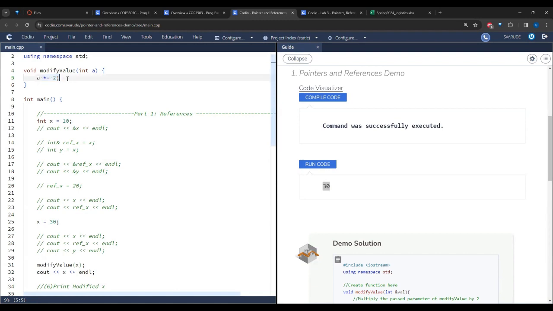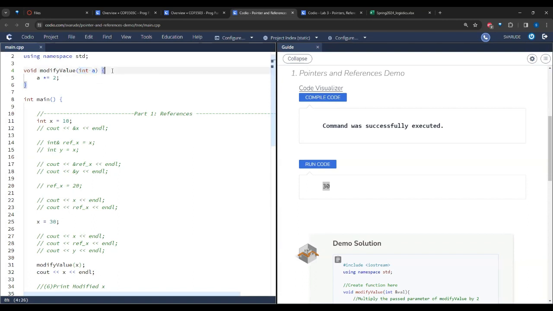And the reason is because the way that functions work in C++ is that if you don't pass in a variable by reference like this, it's actually going to make a copy of the variable a. So it's going to enter what's called a stack frame, which you don't need to know about in this course really. But it's going to enter this function, and this int a that it creates to work inside this function is going to be a copy, the same way that when we do int y equals x, it makes a copy. And that's what's called a deep copy. So it's going to be a copy of the variable that's stored at a different position in memory. So this int a that it's operating on actually has a different address than x here.